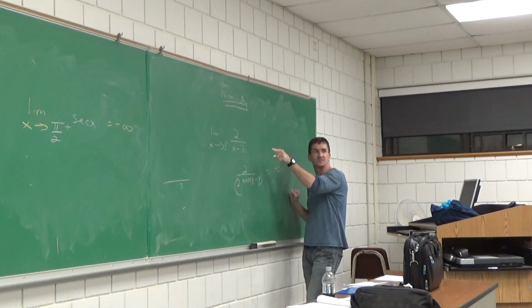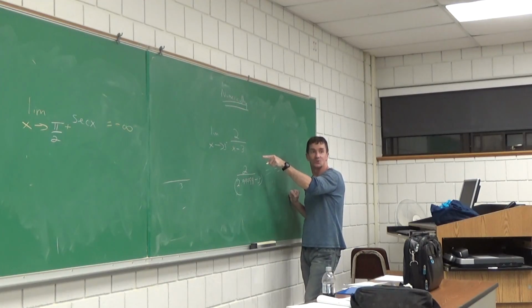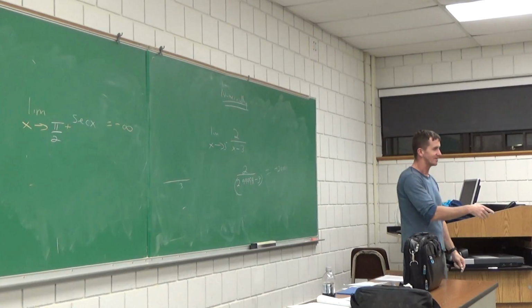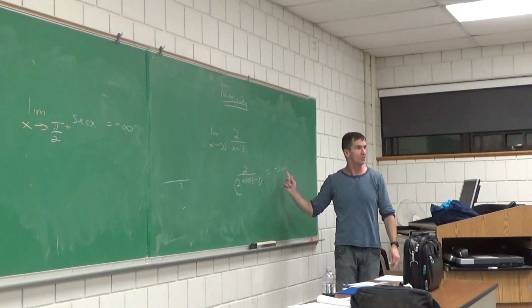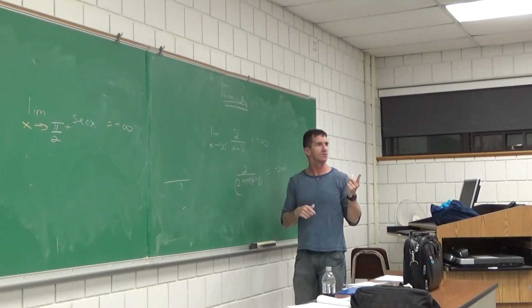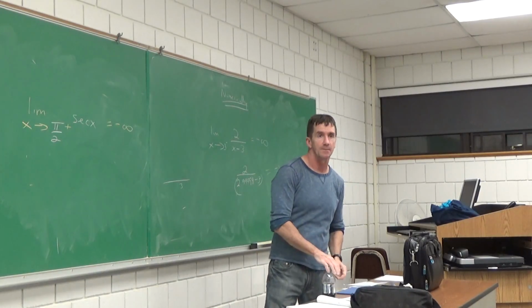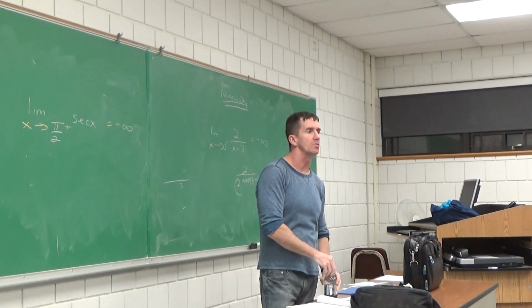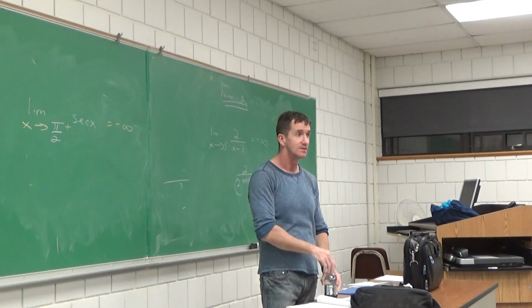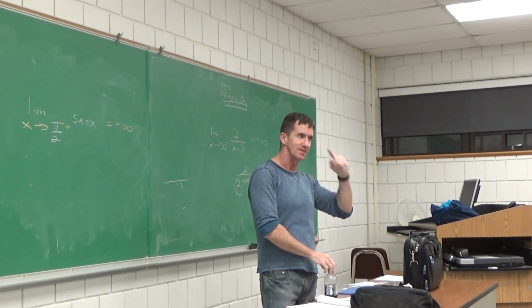Where do you think this thing's going? Negative. What's it heading towards? Just from that one little plug, you and I have a sense of what's going on here. That's a very, very large negative number. It looks like this is heading to what? Is that what we got before? So that's called finding limits numerically. Absolutely you can do that. That's full credit for justification on a test. I applaud you. I'm like, that's good thinking.